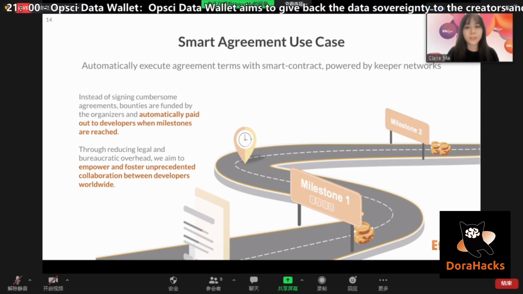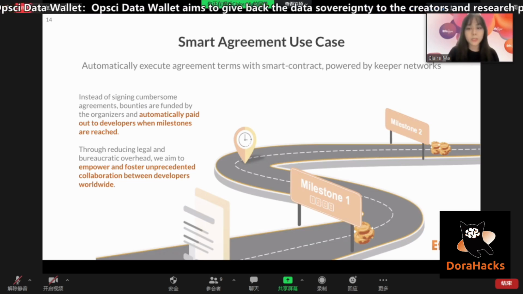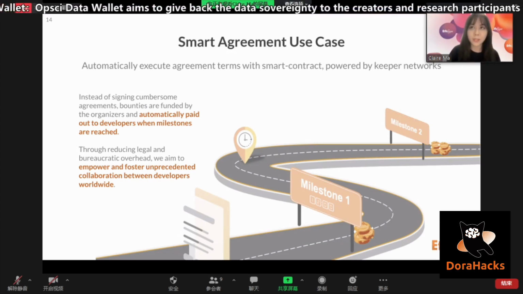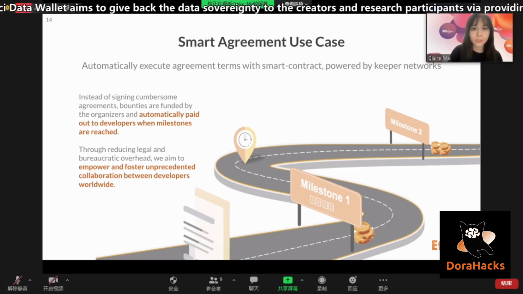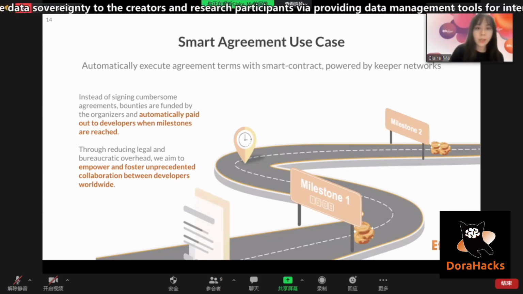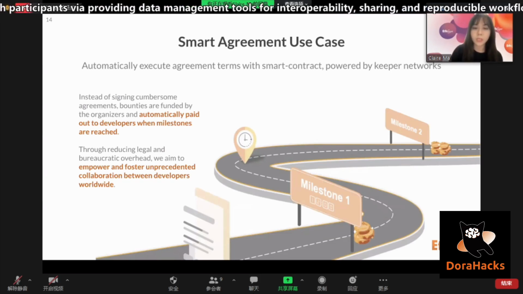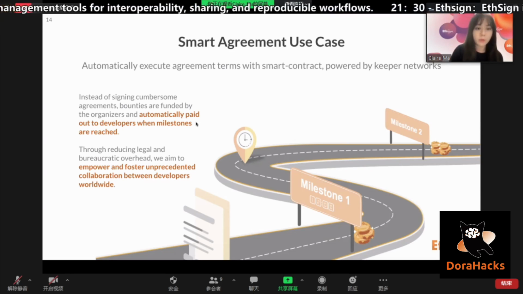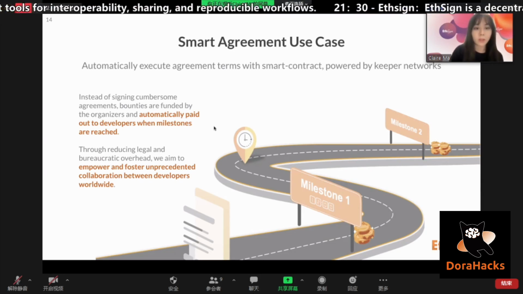So I would briefly describe the user journey here. The project initiator will set the GitHub repo when they have an idea, and then they will set each milestone along with the issues associated with them. And then they will sign the agreement, and the developer will start working on it. Each time he or she completes a milestone, he or she will submit a delivery to the repo, and then the initiator will check it and close it if he or she approves it. And then the agreement will check if each of the milestones is closed, and if it is closed before the due date, the reward will be automatically paid out to the developers.